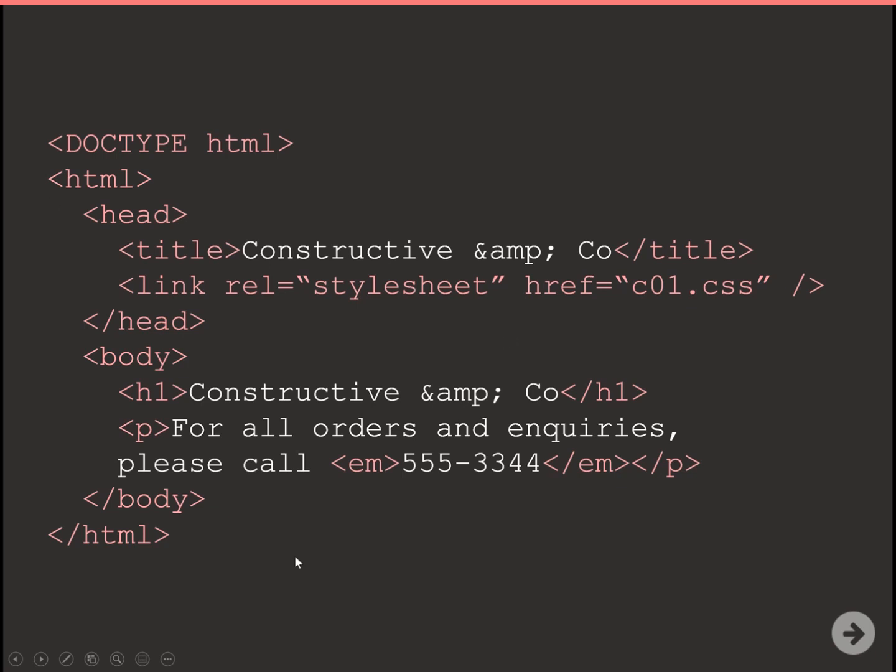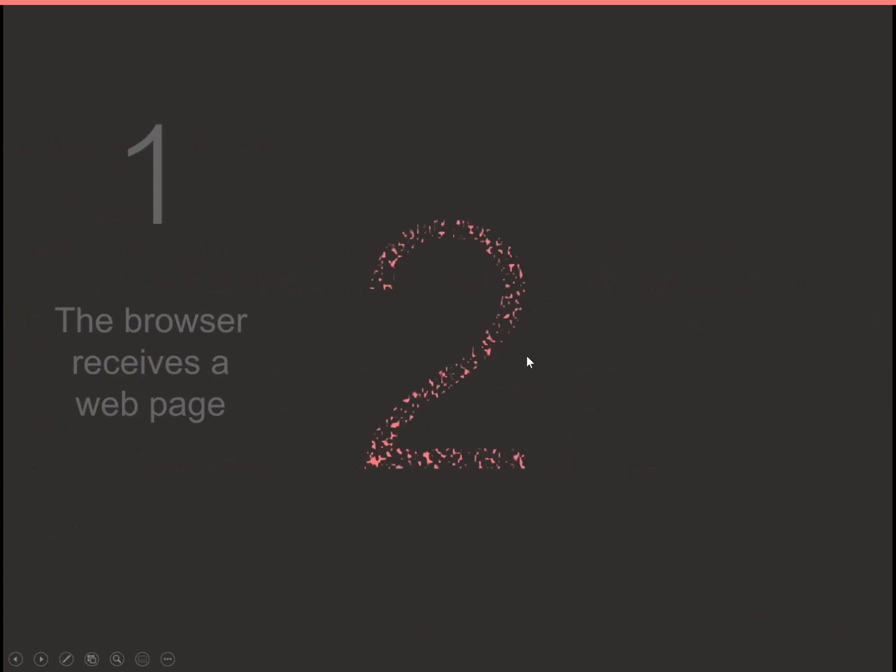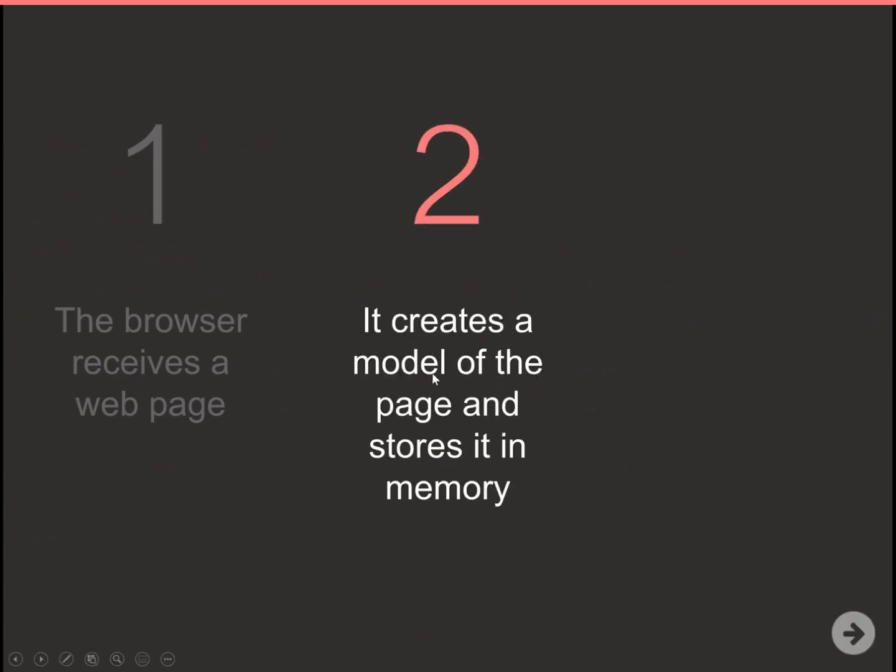The page itself has these contents. They show a very basic structure, but it will be enough for you to understand. For example, here we have a document, a head, and a body. In the head we have a title and link. In the body we have H1, P, and EM components. So we can build a hierarchical tree for this. That is how we represent this web page. That's the second step: we create a model of the page and store it in memory.